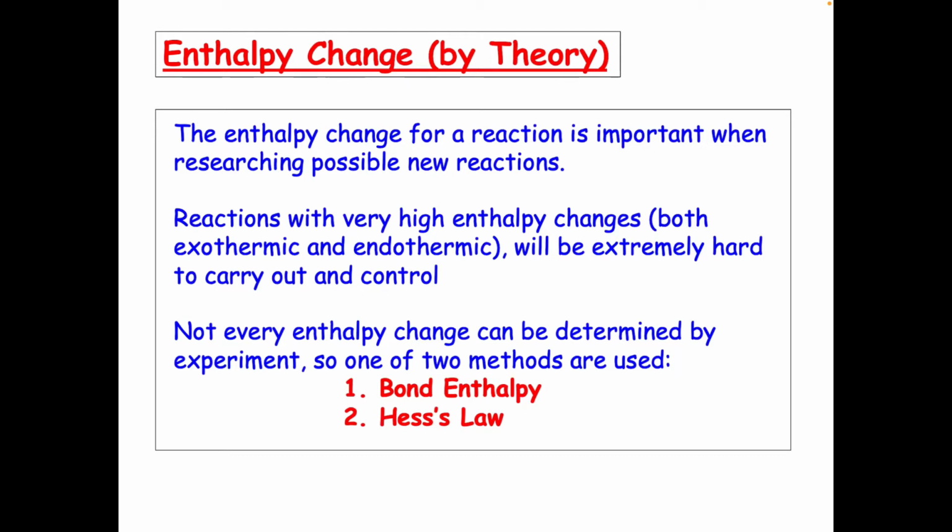Not every enthalpy change can be worked out using an experiment, so we might use 1 or 2 other methods. Okay, so one is going to be called bond enthalpy, and that is what we're actually going to have a look at today. And the second one you might use is called Hess's law. So we'll be using that later on in the week.